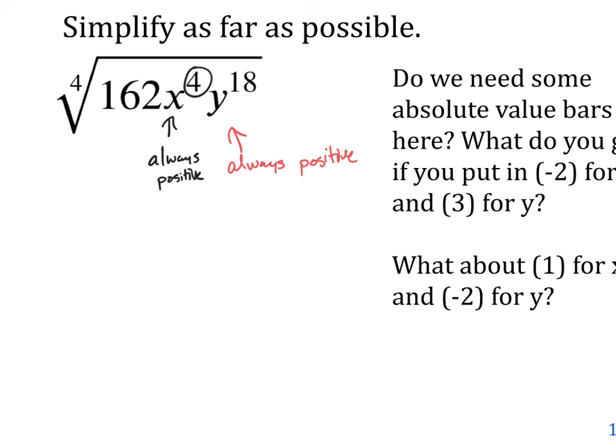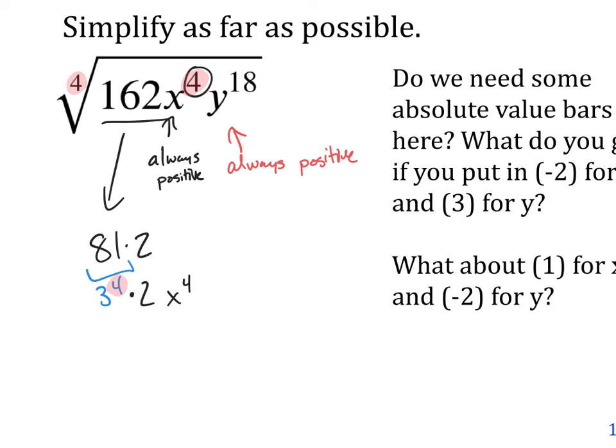162 is, and the only reason I know this is because I just looked at it in the calculator, 162 is 81 times 2. I'm choosing 81 because 81 is 3 to the fourth. So then we still have this 2 in here. I already have, so this now matches this. This already matches, so I can just copy it, x to the fourth.